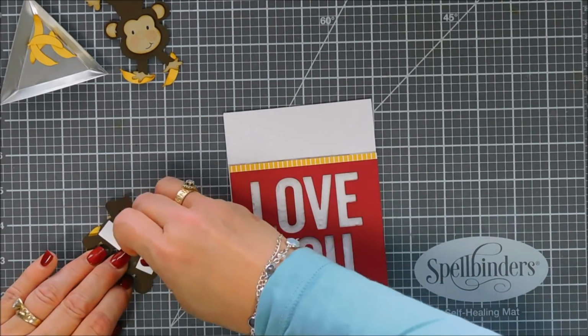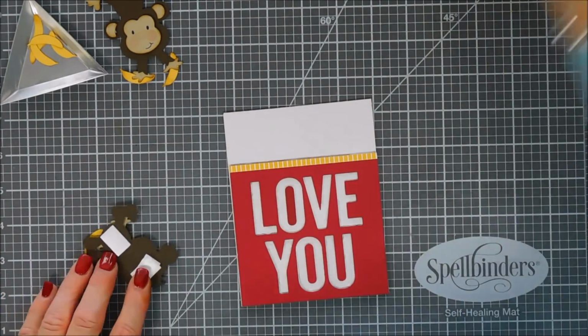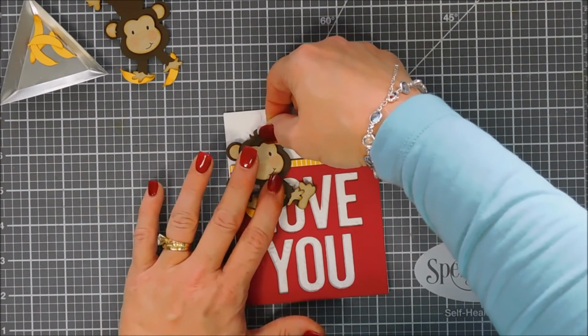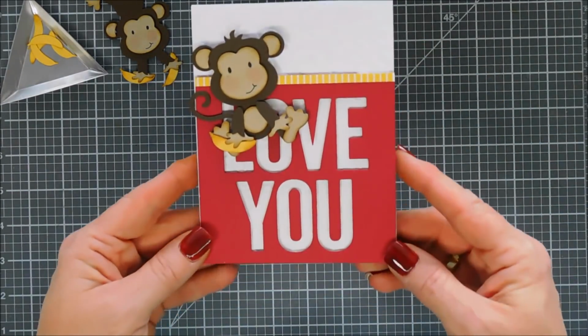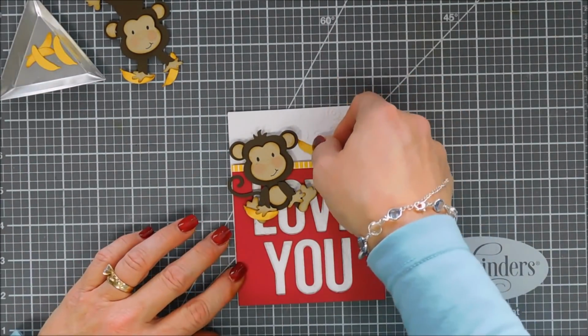Now we're going to go ahead and I'm going to double up on foam adhesive on the top portion of my little monkey, and then the bottom will just remove the release paper, add this little guy, and I think he looks so cute. I think this would be a great masculine Valentine too.